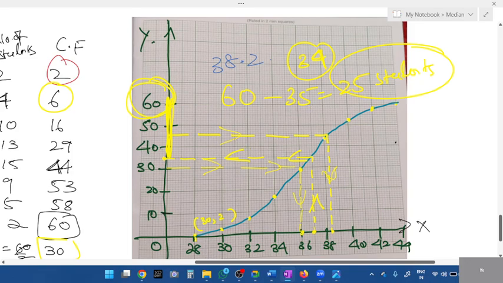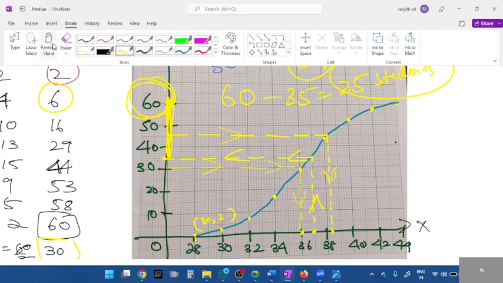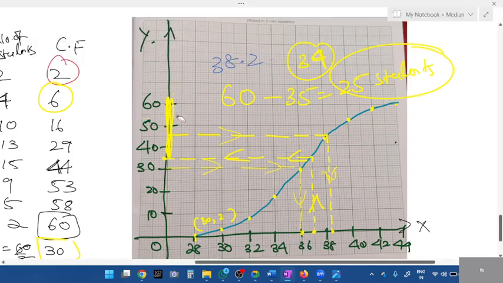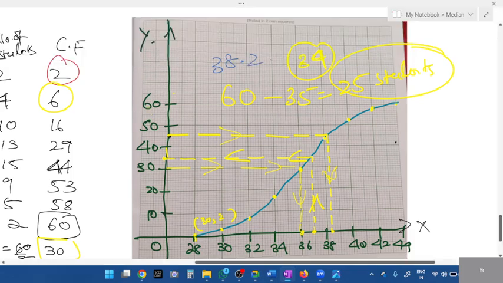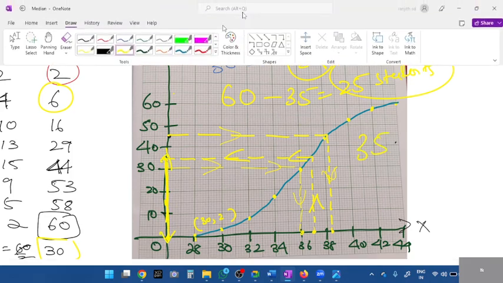Okay, what if they ask below students? What do you mean by below? For below, it is very easy. Who have scored below 37? How many students are there? How do you find the below range? For below, there is no calculation. How many students are there? 0 to 35. The answer is 35. 0 to 35 is easy.